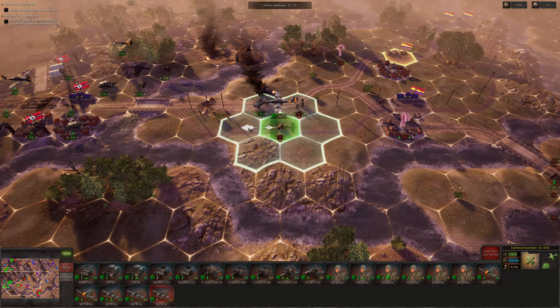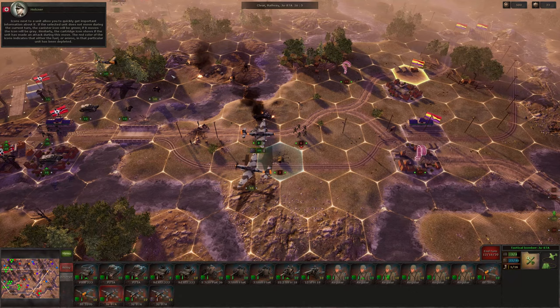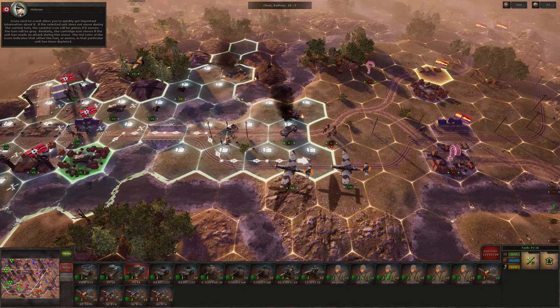Icons next to a unit allow you to quickly get important information about it. If the selected unit does not move during the current turn, the canister icon will be green. If it moves, the icon will be grey. Similarly, the cartridge icon shows if the unit has made an attack during this move. The red color of icons indicates that either the fuel or ammo in that particular unit has been depleted.